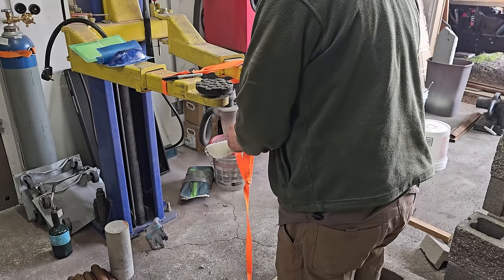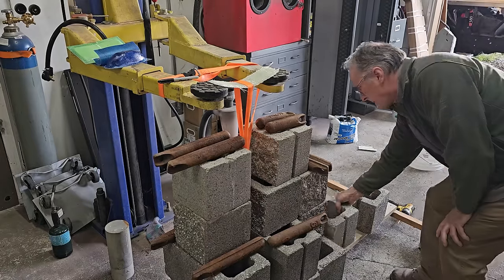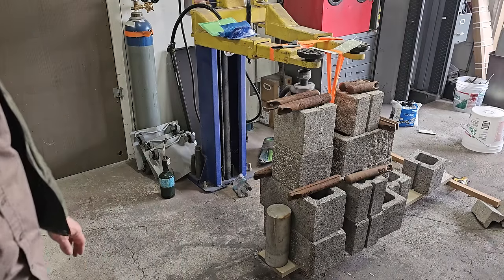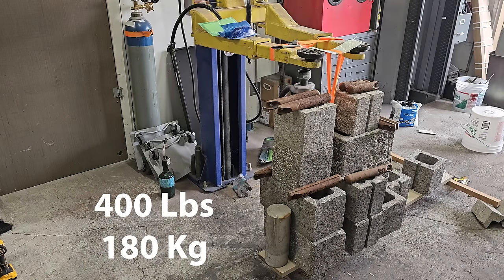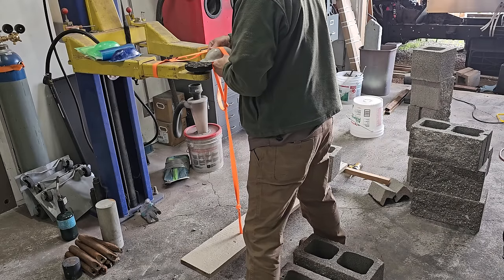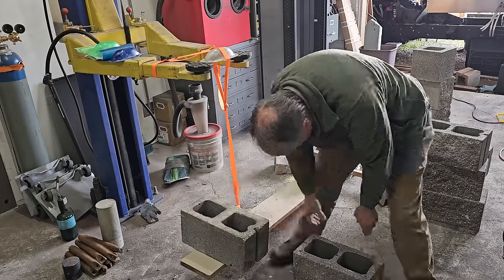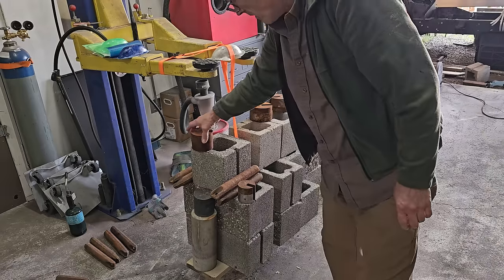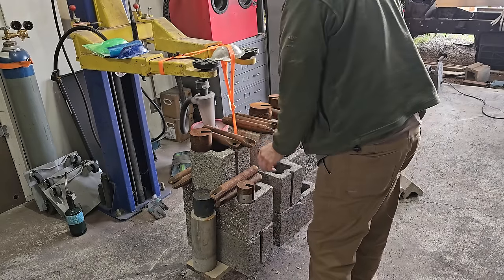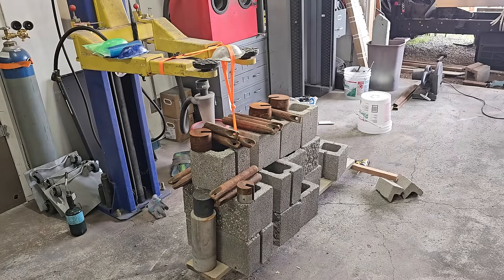Now we throw on the nine-layer unidirectional fiber sample just to compare to that last blister. I'm really loading this up with everything I can find in the shop - 400 pounds. Then onto our blister with a foam core in the middle. That foam core spreads loads out instead of having a focused load where the strap is - the foam distributes all forces out across the blister. I've gone out into the yard and found more pieces of iron. Running out of space on the board but I've got a lot of stuff loaded on there. I've decided that's good enough at 450 pounds.